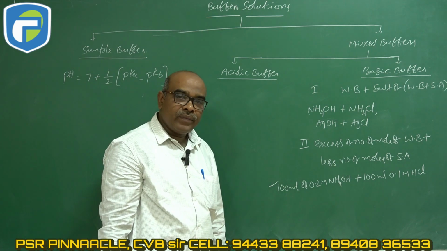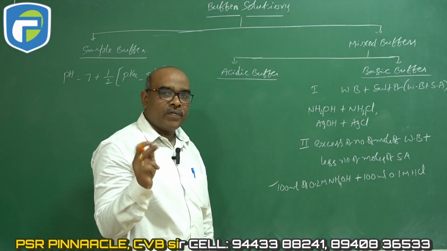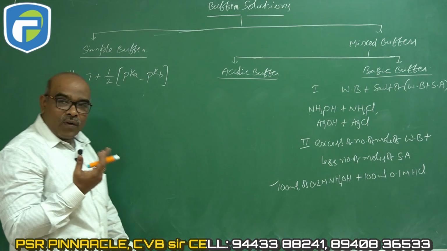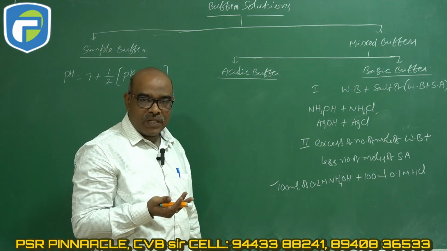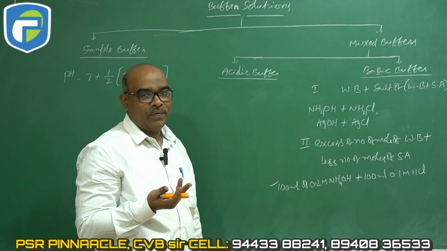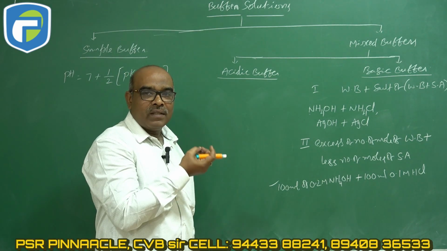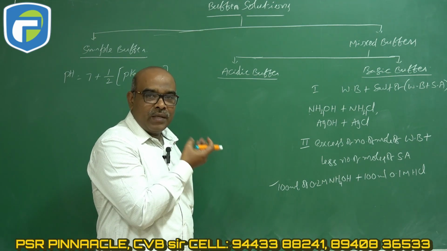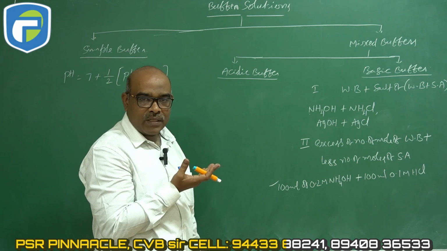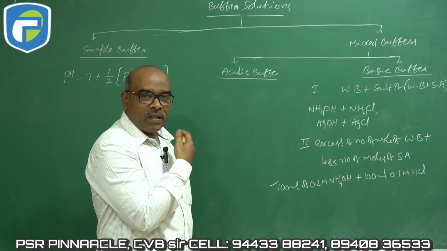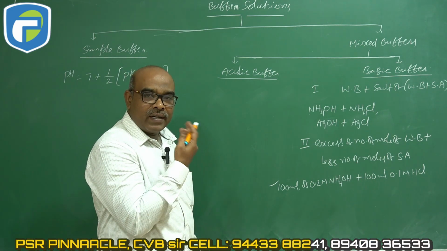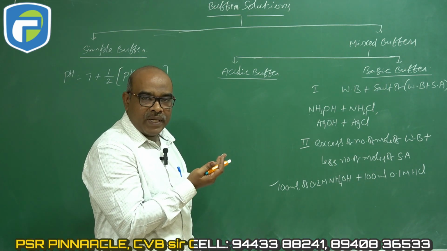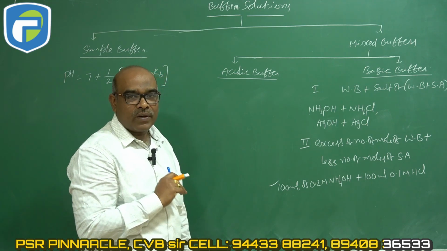Now let us explain the buffer action of the acidic buffer and the buffer action of the basic buffer. How do these act as buffers? That means if you add a small quantity of strong acid or strong base, there is no change in the pH of these acidic or basic buffers. How does it act as a buffer? This buffer action, and the Henderson equation for calculation of the pH of an acidic buffer and the pOH of a basic buffer, let us see in the next class. Okay, thank you.